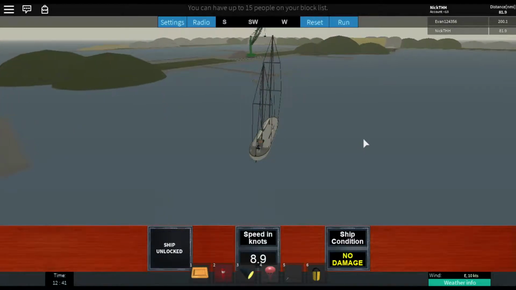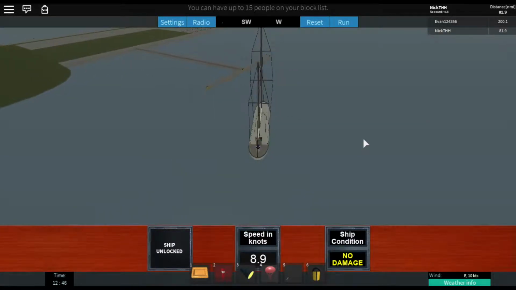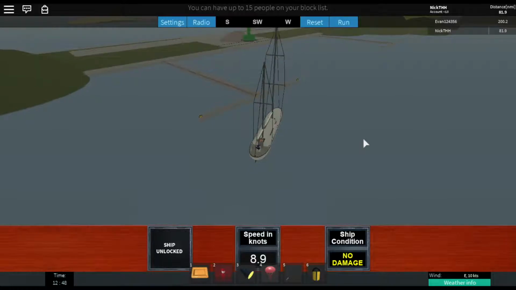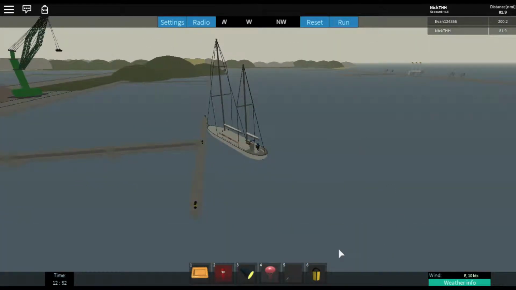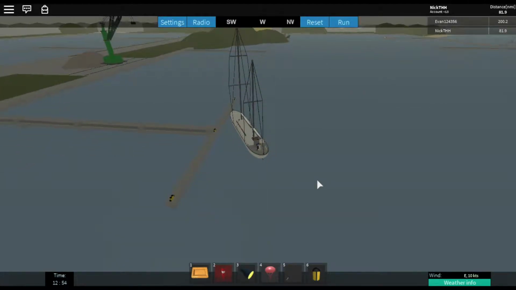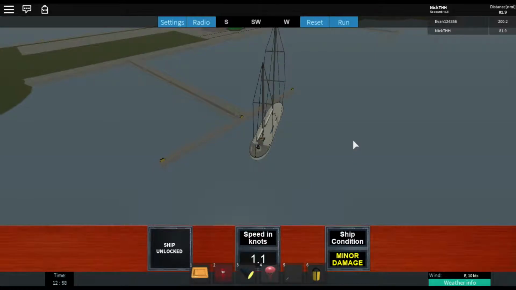At this point, you guys probably already know that I actually like a lot of naval games. Let me show you what happens if you hit your ship like at this thing. As you can see, it says the ship condition is minor damage. You can see right over here, but it's not gonna sink because it says minor damage. So it's a tiny bit of damage.